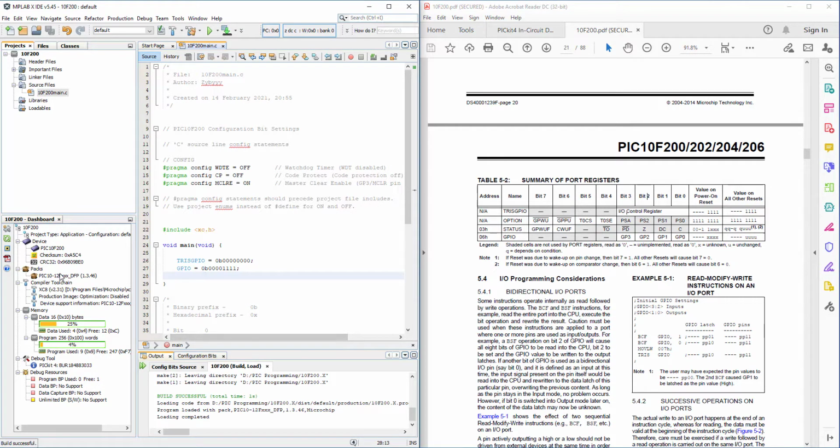We've got our dashboard telling us how much space we're taking for our code. So now what we should have is our ports direction all set to output, and all of our bits set to high, so they're giving us the voltage. We're going to be sourcing some current through that.